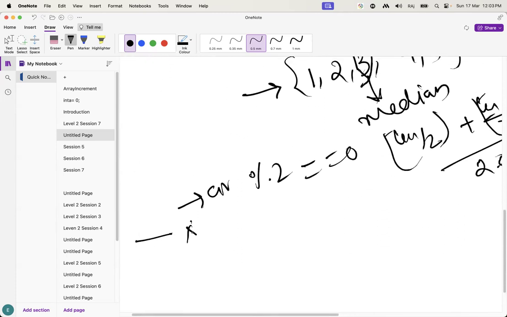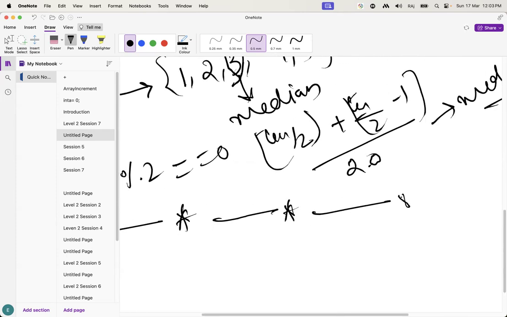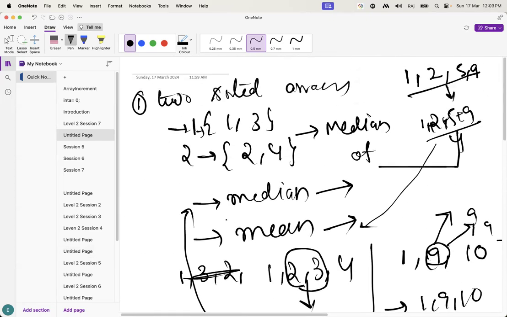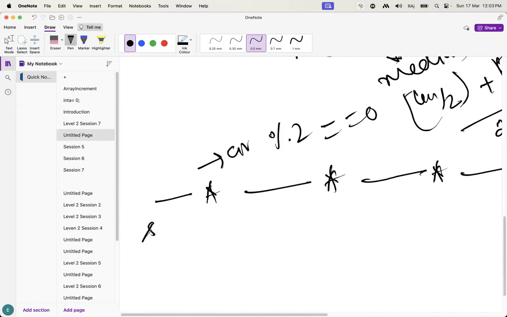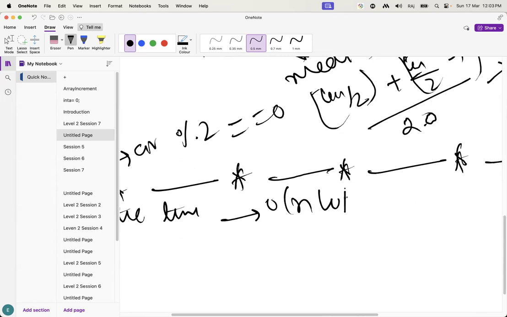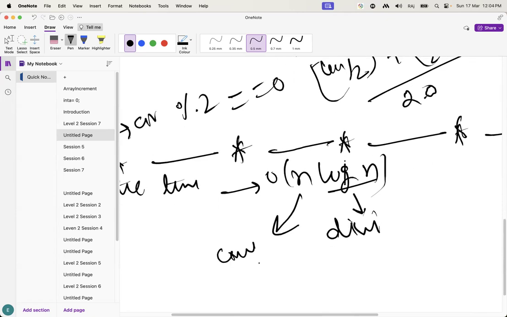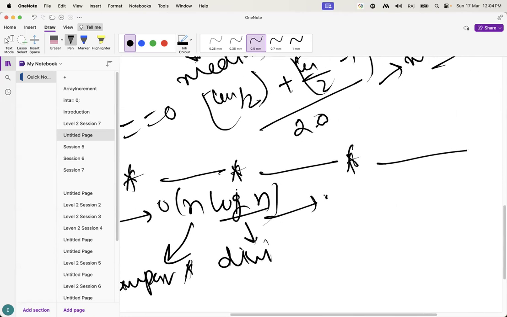Now solve this problem by using divide and conquer. Like previously how we have done, the same way we are going to use this one. Guys, what is the time complexity of this one? Previously we have done the program, right? Sort the array. Time complexity O of n log n, because the log n is to divide and n is to compare. So that's why the total complexity is O of n log n.